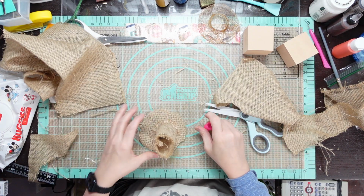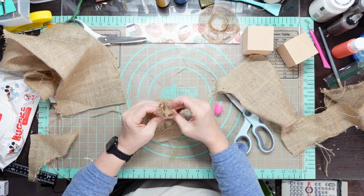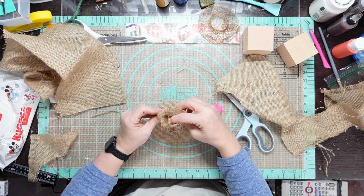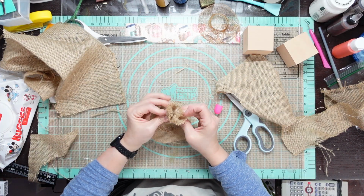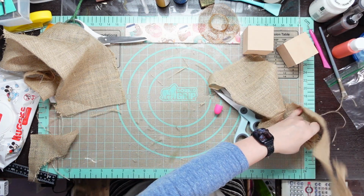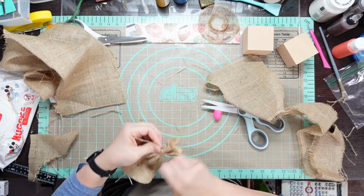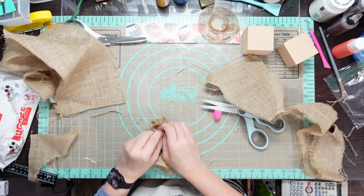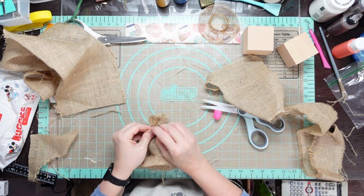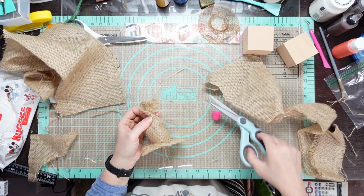That looks funny, doesn't it? Once I get my top on, I'm just going to take the top and scrunch it up. I'm trying to scrunch it even so that it's distributed better. I don't know. I'm just weird that way. So then I'm just going to pull a string off that burlap. I told you I'm just going to use what I've got on the table, and I'm going to wrap it around, looks like 100 million times. And then I'm going to tie it in a knot real tight. And this is going to form the top of my hat right there.